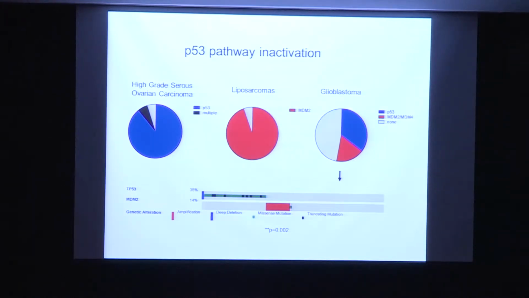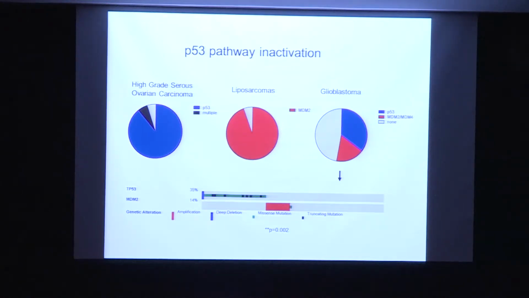let's go to the glioblastomas next. So glioblastomas are different, okay, and they're different because they're a complete mix. So here in blue are the about 1/3 of glioblastomas that have p53 mutations. In red are about 1/4 of tumors that have either high levels of MDM2 or MDM4, the other inhibitor, and then a little less than half don't have mutations in either MDM2 or p53. And I think that these cells have a different mechanism of dampening the p53 pathway, and it's an area of keen interest right now. We're trying to identify what's wrong with these cells. How have they inactivated the p53 pathway?